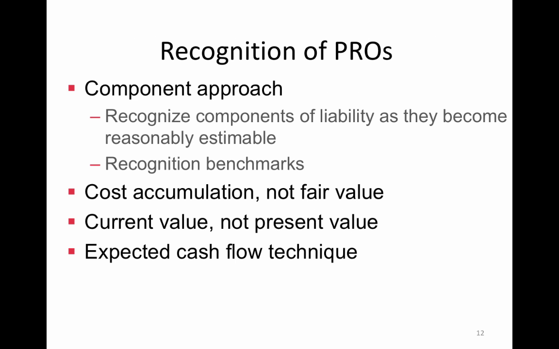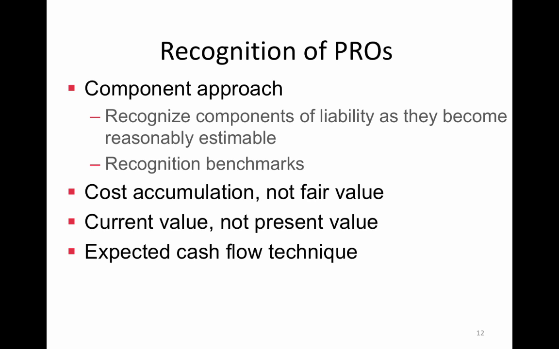The way that the standards require governments to account for pollution remediation obligations when they have them is they don't have to wait until they know the full extent of what they have to do. It's called a component approach in the standards. As they know each of the components related to cleaning up pollution and can reasonably estimate the cost of dealing with them, they will do so, and they don't have to wait until they know what all of the components are going to be, and what each of those components will cost.